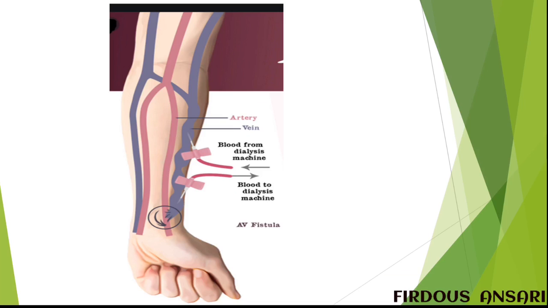For permanent access to the blood vessel, an arteriovenous fistula or graft is created by a surgical procedure. Here in this image you can see blood vessels. One is red and another is blue. Red means artery and blue means vein. At a point, the vein and artery are joined together to form an AV fistula, what you can see over here. From this fistula point, the blood is taken to the dialysis machine, and after purification, the blood is moved into the veins of the patient.